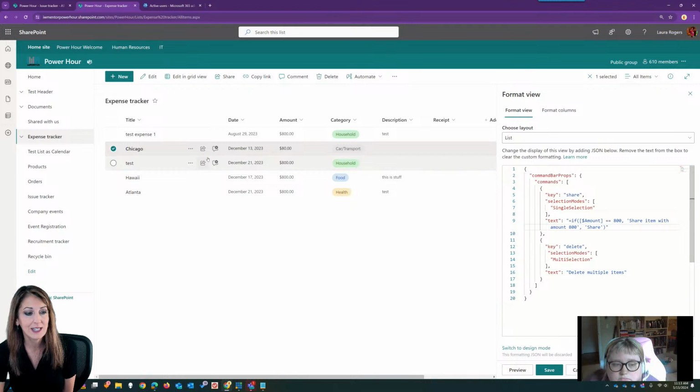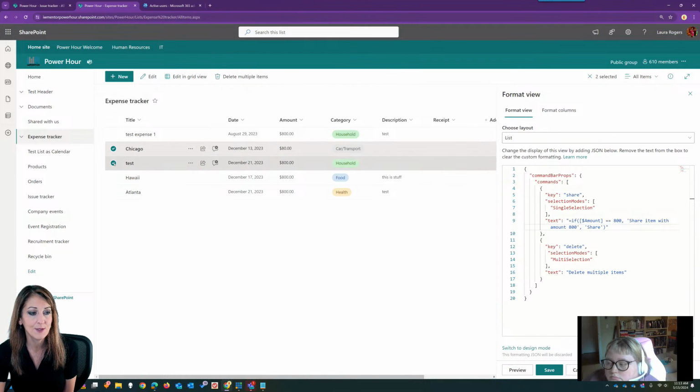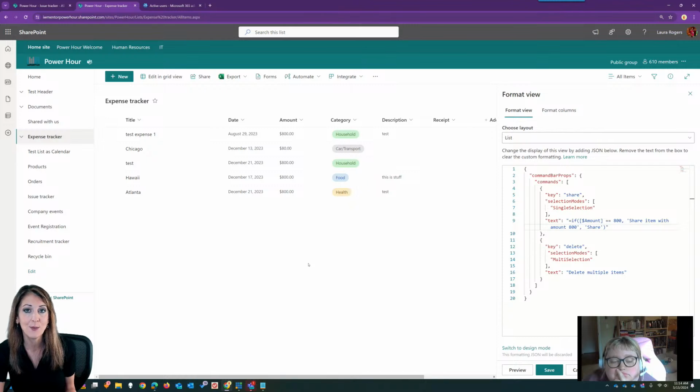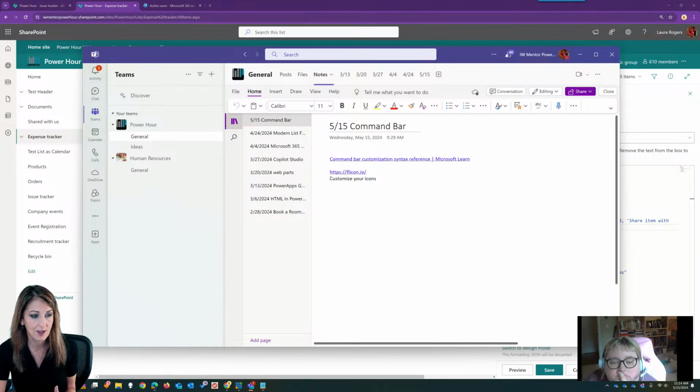And then the delete, if I select multiple items, this is in the multi-selection mode, then I can have this text say delete multiple items. So that's my custom text right there. So those are several different examples that it gives you of things that you can do in here. So let me see.